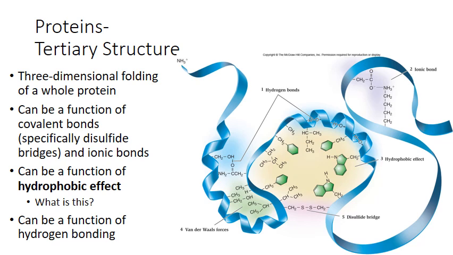So could you look at it like the tertiary structure is the whole building, the secondary structures are the rooms of the building, and the primary structure is what the building is made of, wood? Yeah, that's a great way to think about it. If you had a building with no nails, so your primary structure had no nails in it, then your building would not have a great three-dimensional structure. It would just collapse on itself. Whereas if you had a material able to give structure, then you could have a strong, tall building.